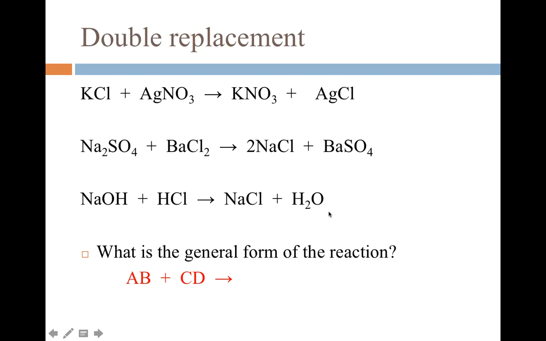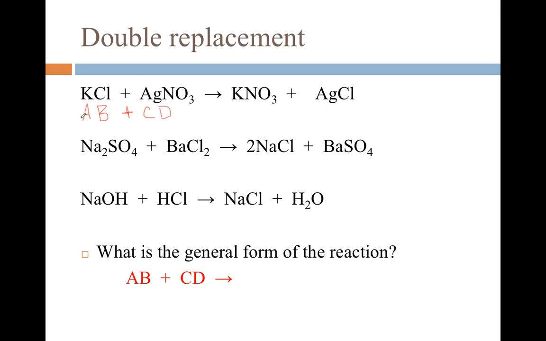So in order to determine the products of a double replacement reaction, we can use a general form. Double replacement reactions always follow the same general form. What is happening is you have two ionic compounds that swap cations and anions. For example, in my first reaction here, I have a cation, which I'm going to call A. My potassium ions, I'm going to call A, are bonded with my chloride ions, which I'm going to call B. And I'm reacting that with silver nitrate. My silver ions, the cations of the second compound, I'm going to call C, are bonded with nitrate anions that I'm going to call D.